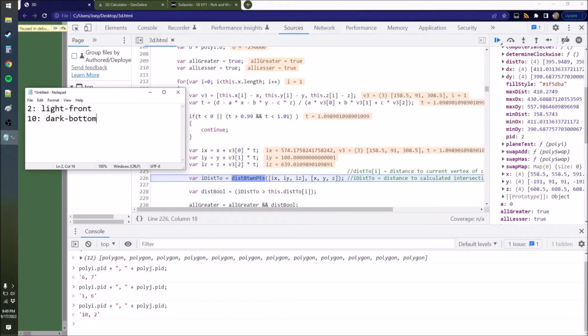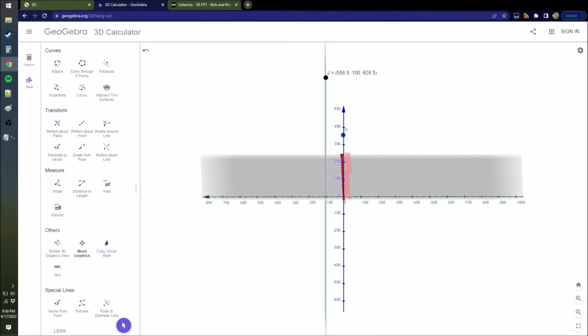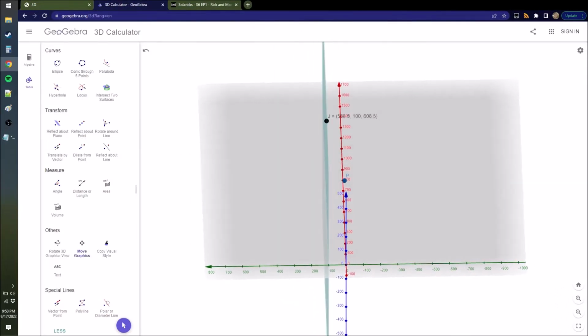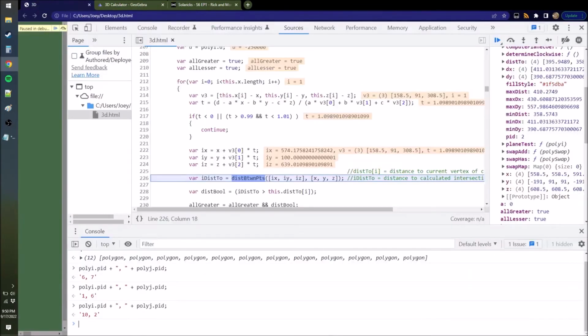So I'll debug this slightly more now, and it really is seeming like a precision error. The point is that when we look at the point, you see it's on the plane pretty much. And we have a slightly different plane. Now our plane's at 100 instead of 91. And here we're getting 100.000001. So it's just slightly off in its precision, but the problem is happening in the intersection point at the Y position.